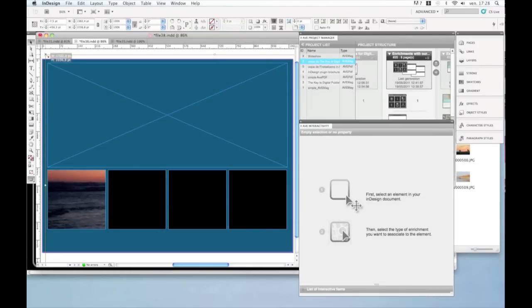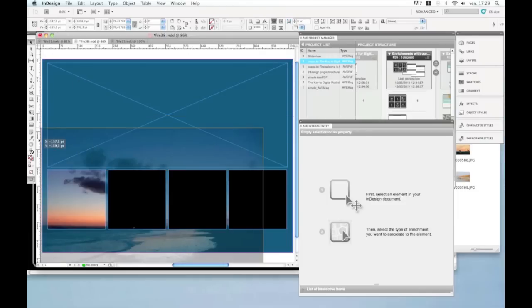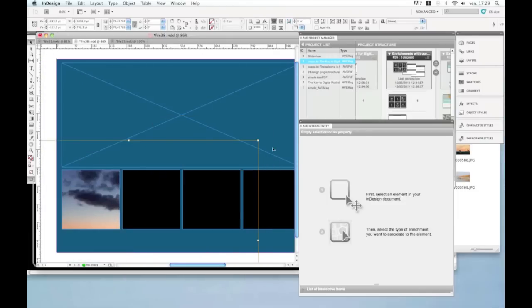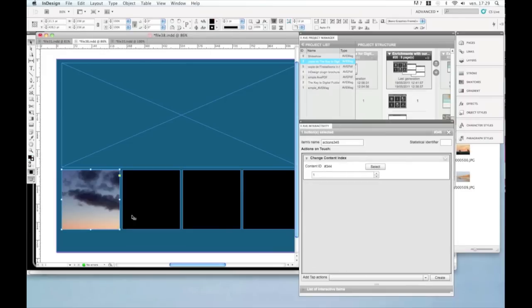I'm resizing because the image is quite big. So here I have to add them manually. That's something we couldn't do because of technical constraints.